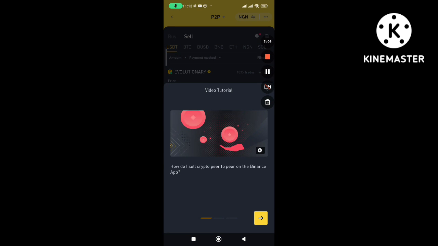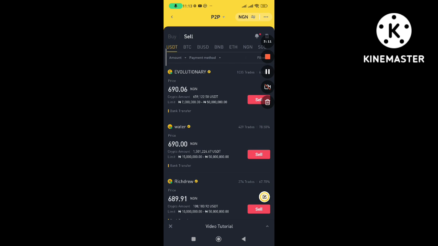This is Binance P2P, by the way. If you are selling USDT, and you are new to this, USDT and US dollar basically have the same value. You can see right here that one US dollar or one USDT is worth 690 naira as I'm making this video. This might change, but typically the price ranges between 685 to 690 to even 700.